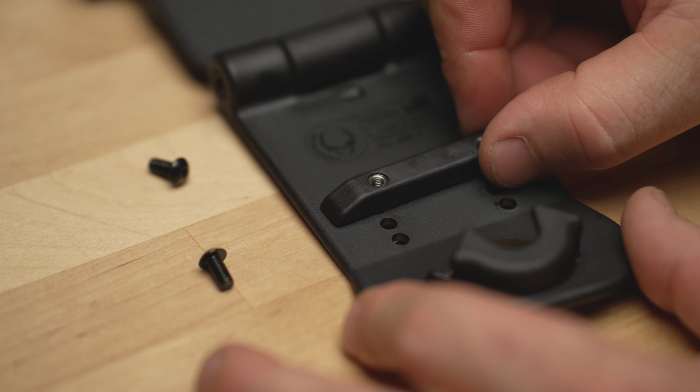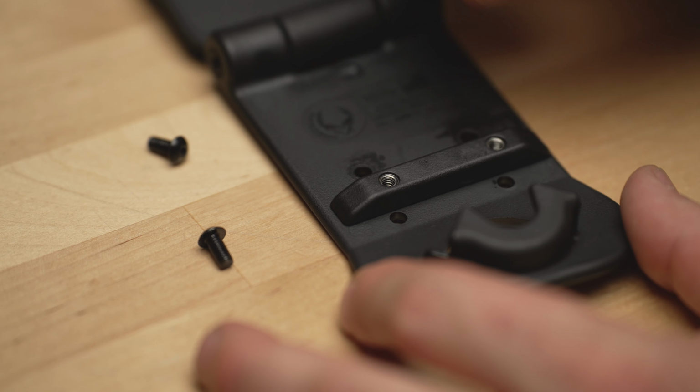And remember that lock and belt slide can be used with a bunch of different belts. You can use it with your battle belt, your normal wear belt, your duty belt. It's made for them all.